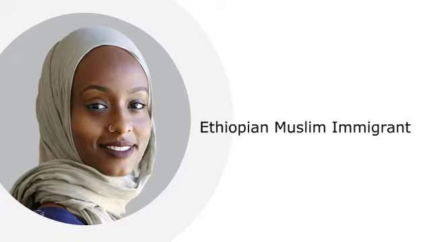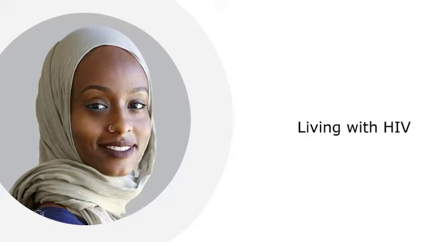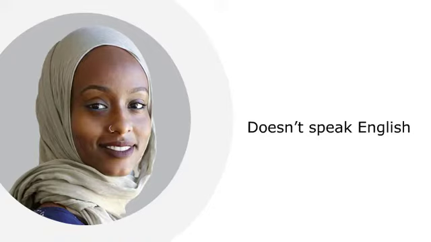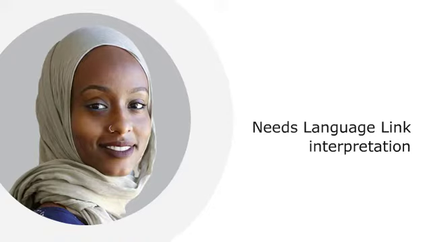RW is a 35-year-old recent Muslim immigrant from Ethiopia. She and her husband are both living with HIV and have come together for RW's visit. The health department referred her to your community health center during her immigration process. Since she does not speak English, you are using language link interpretation services on the phone to speak to her in her native language, Amharic.